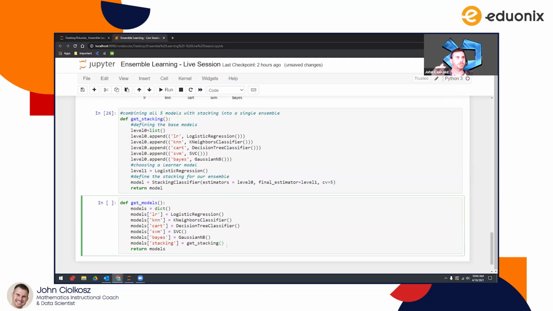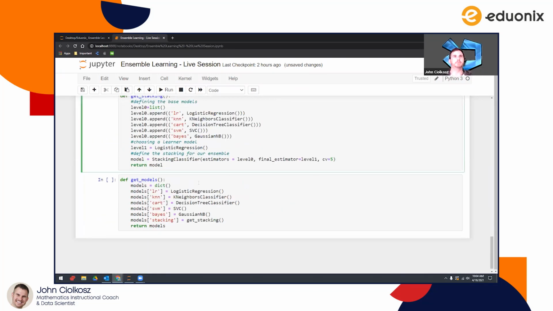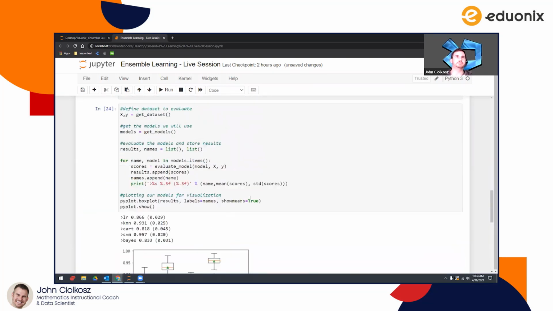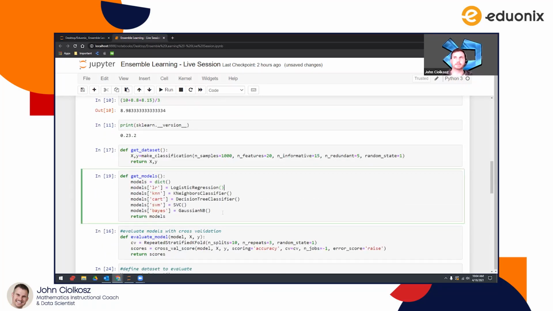While I could go change it at the top, the only reason I sometimes suggest copying and bringing code down is this. Let's pause for a second, and I'll explain this important piece. If I go way up here and run this, and let's say I had that extra line of get stacking, it'll say it doesn't exist. It'll say, okay, I don't know what get stacking is, it's not defined.